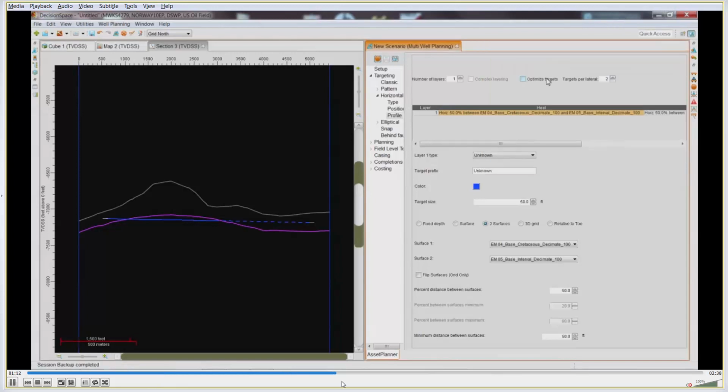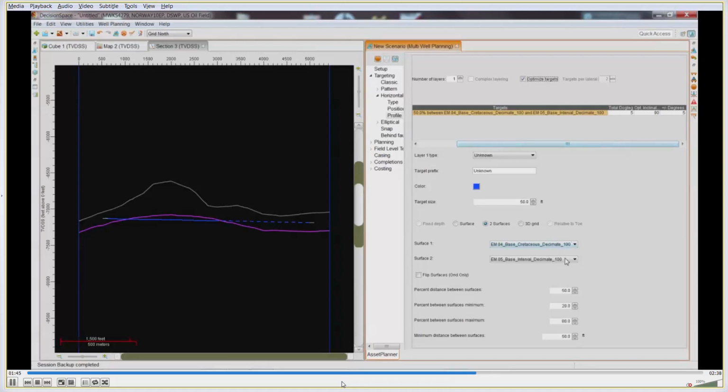I'm going to select the new optimized targets option here at the top. That's going to calculate the number of waypoint targets to stay within my drilling window. I'm going to keep those same two formations, basin, Cretaceous, and interval. Now I'm going to define the drilling restrictions: the total dogleg over the course of the well, and then the optimum inclination I'd like to see.